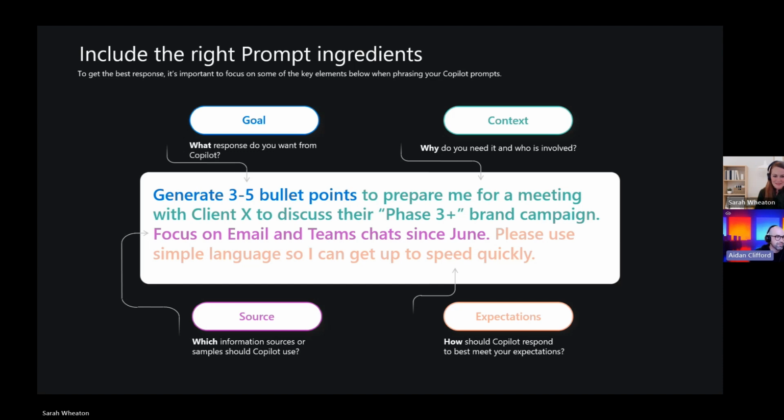To make sure I don't have to do that manual editing. And to Sarah's point, if we can figure out these incremental ways to improve your prompts, it's going to save you minutes and hours on the back end. So the overall total impact of Copilot, or the total impact of AI at your organization, can become really dramatically larger, and that really starts to snowball on the impact you can drive there.